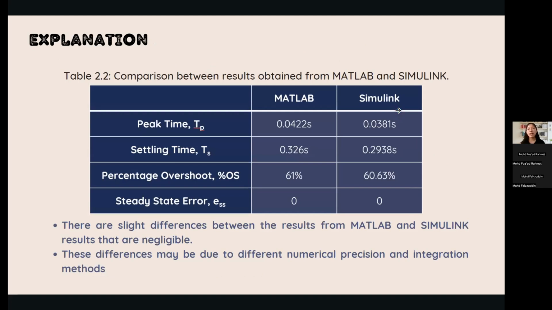So by comparing the MATLAB and Simulink results, we can see that the results are pretty similar, but there are only slight differences because of the different algorithm that MATLAB and Simulink use. So these differences may be due to the different numerical precision and integration methods used by the applications.